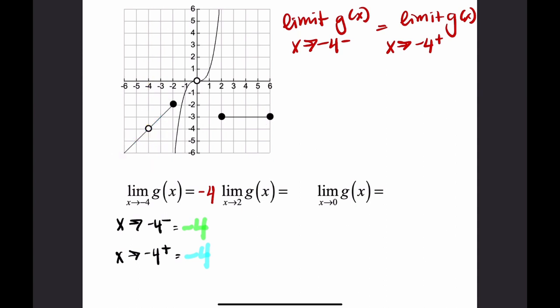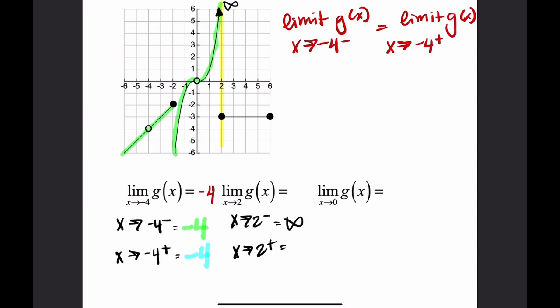Now I'm going to be observing the limit of g of x as x approaches 2. Okay, so let's go ahead and observe what is going to be the limit as I approach 2 from the left and as I approach 2 from the right. So if I approach 2 from the left, I'm tracing from the left, and this function is actually going to keep going up. We know that when a function looks like this, there really should be an upward facing arrow, and we know that this is going to continue up to infinity, right? So from the left, I'm going up to infinity.